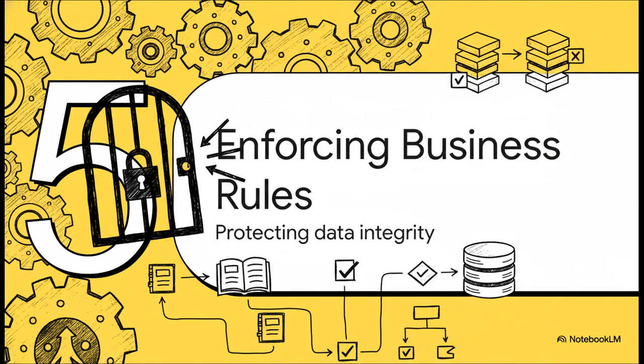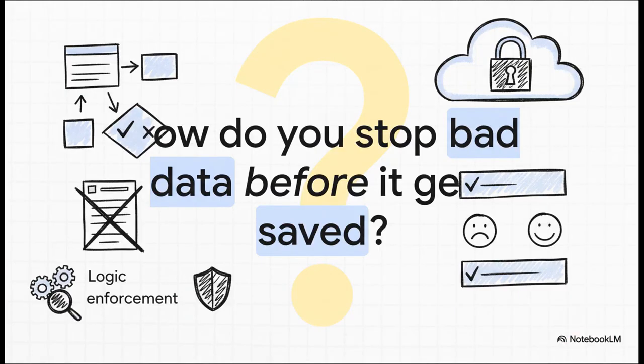And finally, let's talk about being the gatekeeper. How do we protect our data? How do we make sure the information going into Salesforce is actually accurate and complete? We need business rules that enforce our company's logic. So here's the big question. How do you stop bad data before it ever gets into the system? For example, how do you force a sales rep to enter a reason every single time they mark an opportunity as closed lost? How do you enforce that?